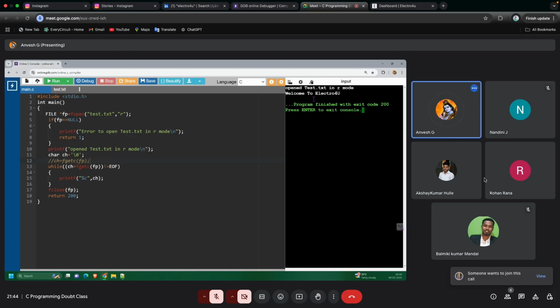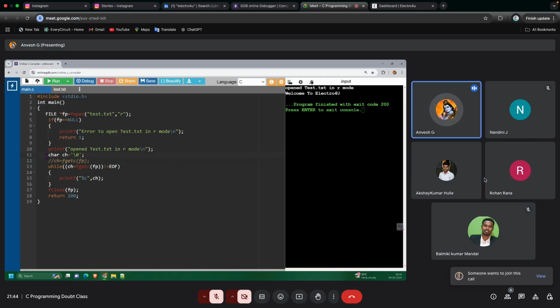See? Sir, "Welcome to Electro4U". Yeah, Akshay, say something. Yes, sir. Come again. FP is a file pointer, so FP will traverse from the starting of the file to the end of file. So instead of ch equal to fgetc(fp), we need to write only fp.